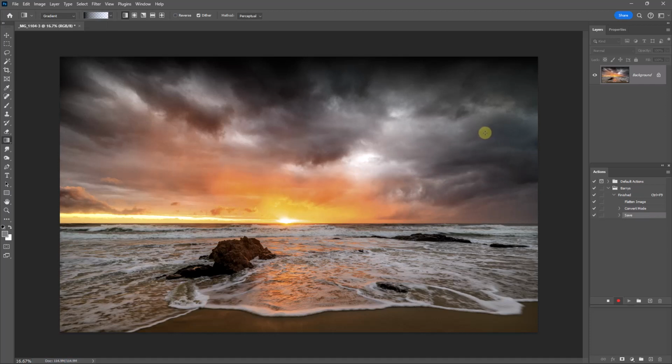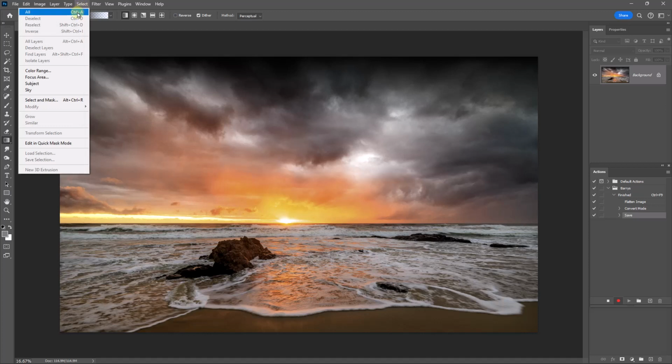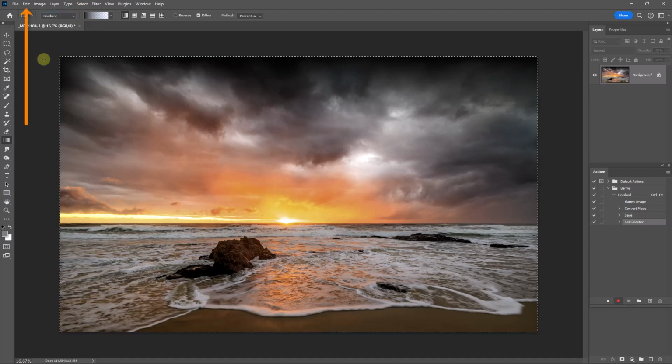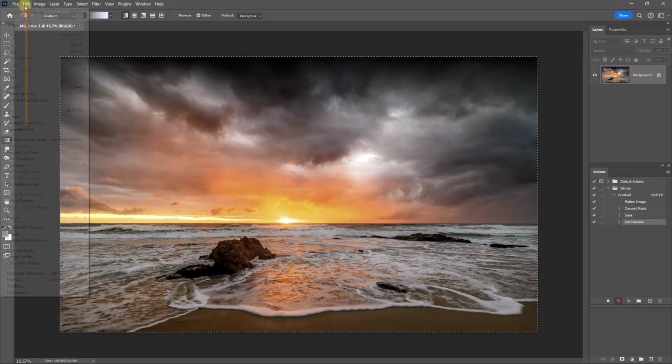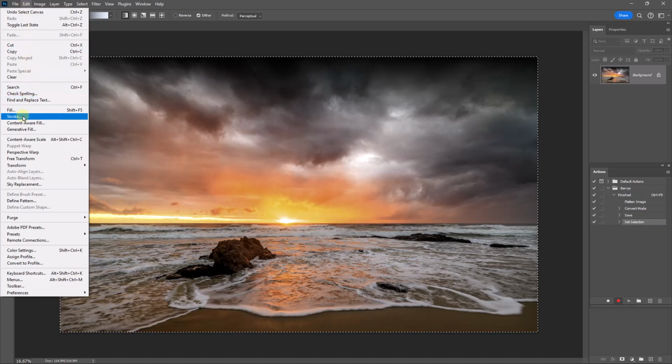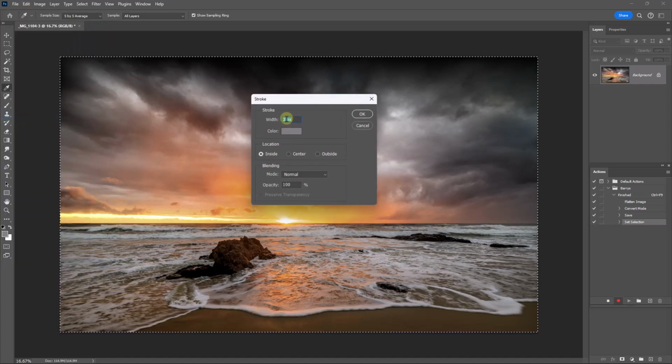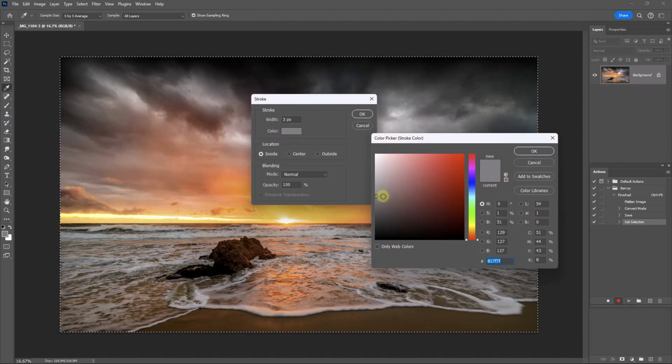Now I need to make a second save to my Flickr folder ready for posting in my galleries. Flickr sometimes shows the images against a dark background, so I like a thin line around the outer edge. So I'm going to go to my Select menu. Choose Select All, there's the marching ants, then the Edit menu and Stroke. I want 3 pixels in a mid-tone grey.